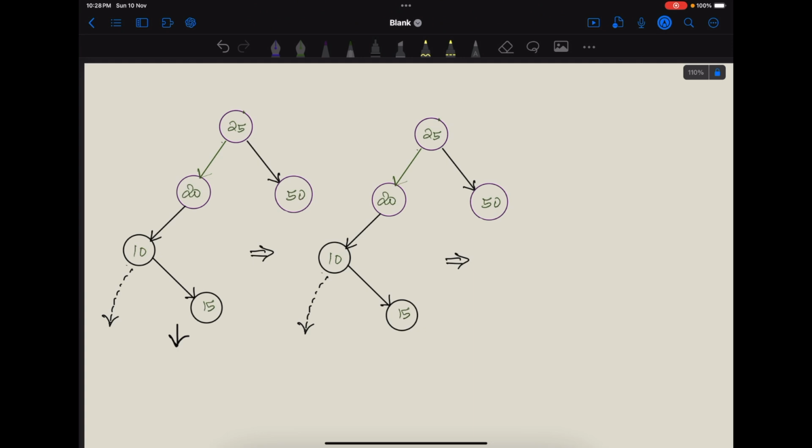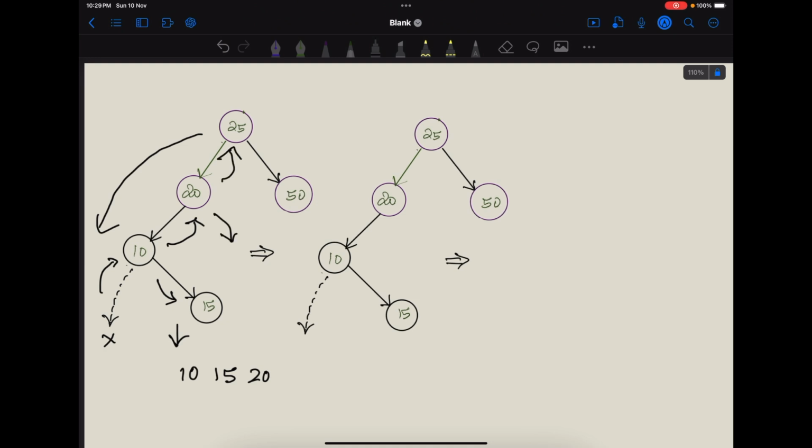First you have to visit the leftmost node, and the leftmost node is null. Now you have to visit the root node. The root node value is 10. Then once you visit the root node, come to the right hand side, which is 15. Once the left hand side is over, come to the root node, which is 20. And check the right side node. There is no right. Then come to the root node.